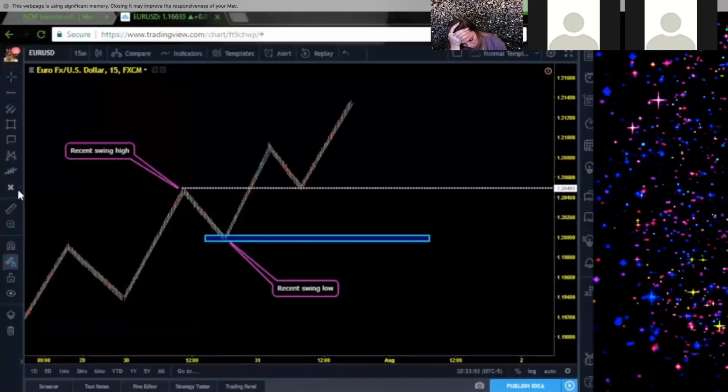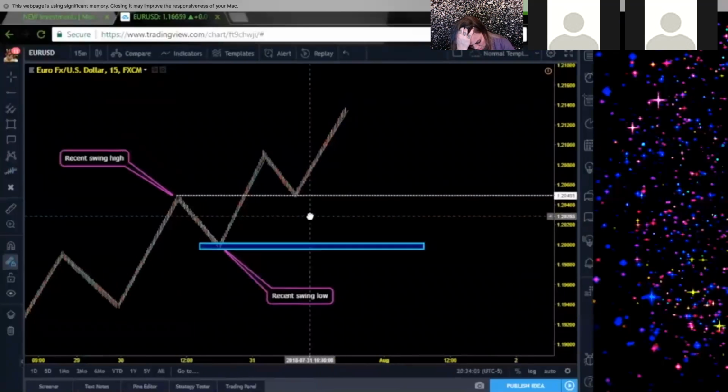Now, part of that is because it's market structure. Part of that is because it lines up pretty well normally with Fibonacci ratios. And part of that is because it is a resistance turned support. So for those of you asking me about support and resistance right now, this is the most important support and resistance you can have marked on your chart, the market structure. Those are the most important levels.